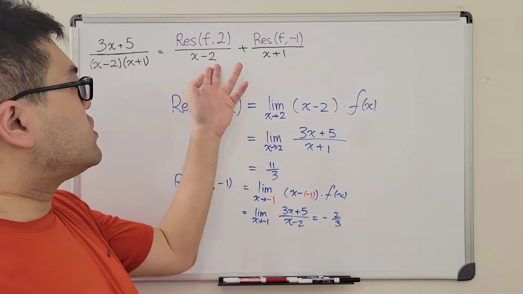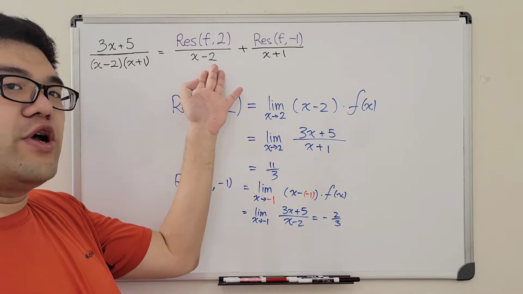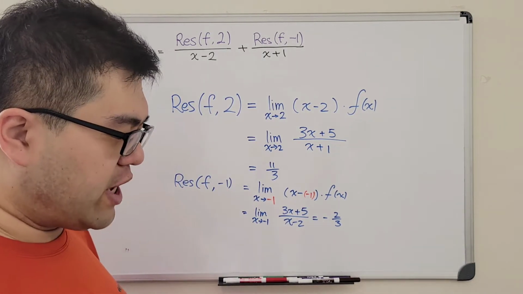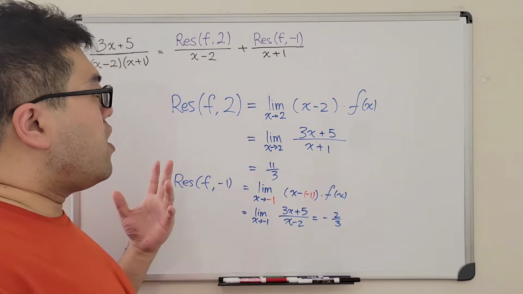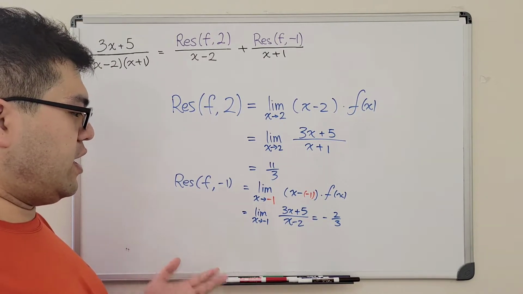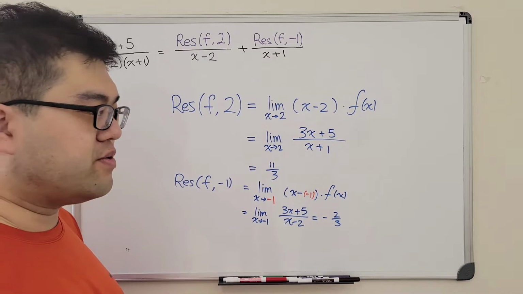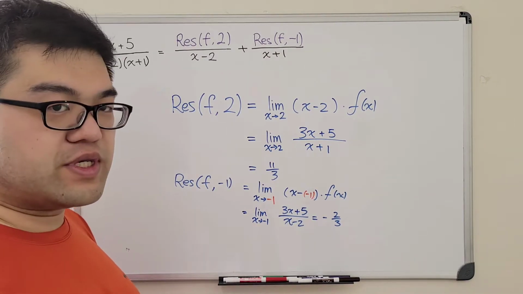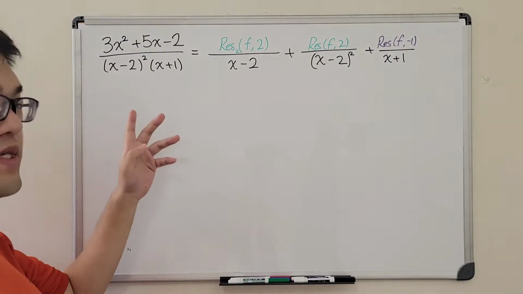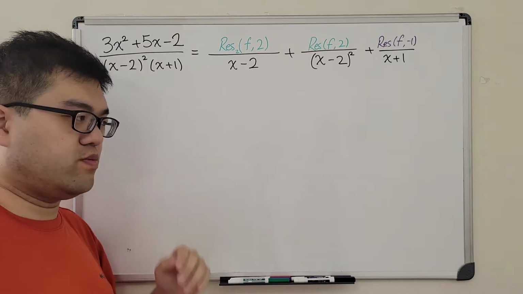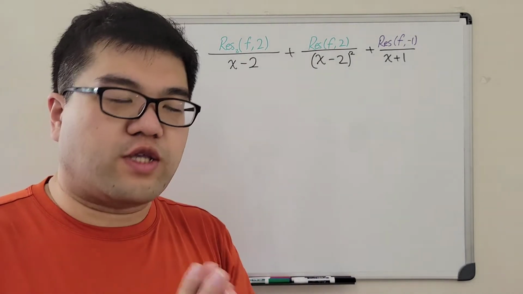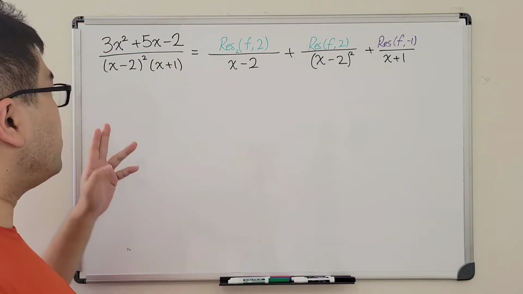What if the denominator is not linear anymore? What can we do? Or let's say if we have the second example, how are we going to change the setup of our residue, and how will it look in general? We're going to discover a little bit more in the second example. All right. So here is the second example from the old video.